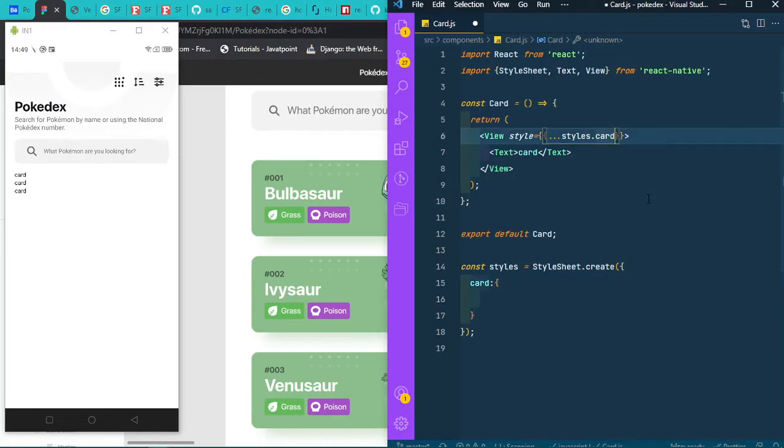I need to give a background color. Why am I giving background color? Because the background color is dynamic.